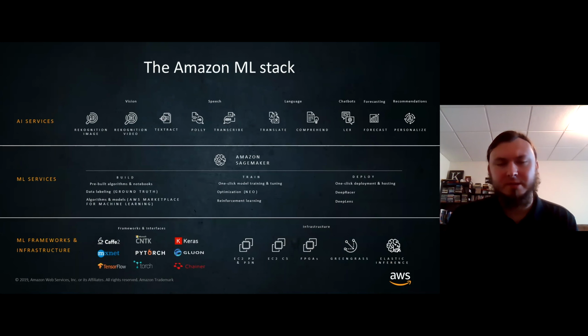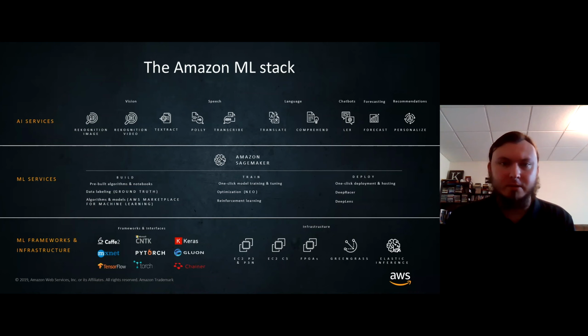Before we jump into Amazon SageMaker, I want to quickly review the Amazon machine learning stack. If you saw my previous tech talk, you would remember that we discussed the AI services on the top level. These are services such as Textract, which helps developers extract text from images and other documents such as PDF using OCR. Then there's services such as Forecast, which allow a developer to receive forecasts based on time series data.